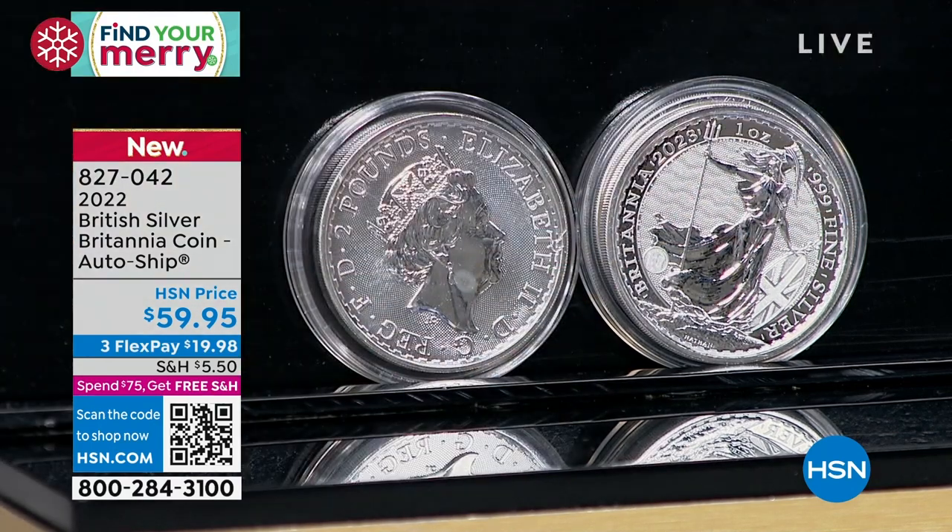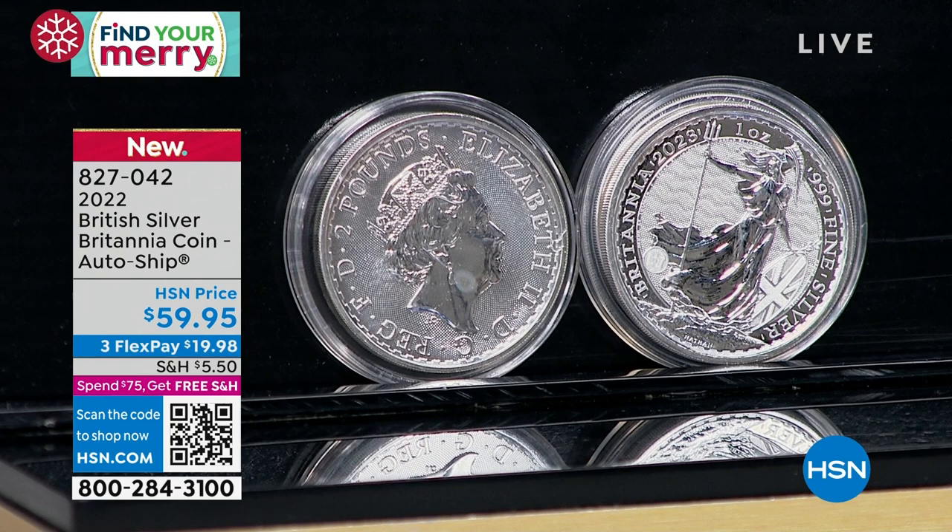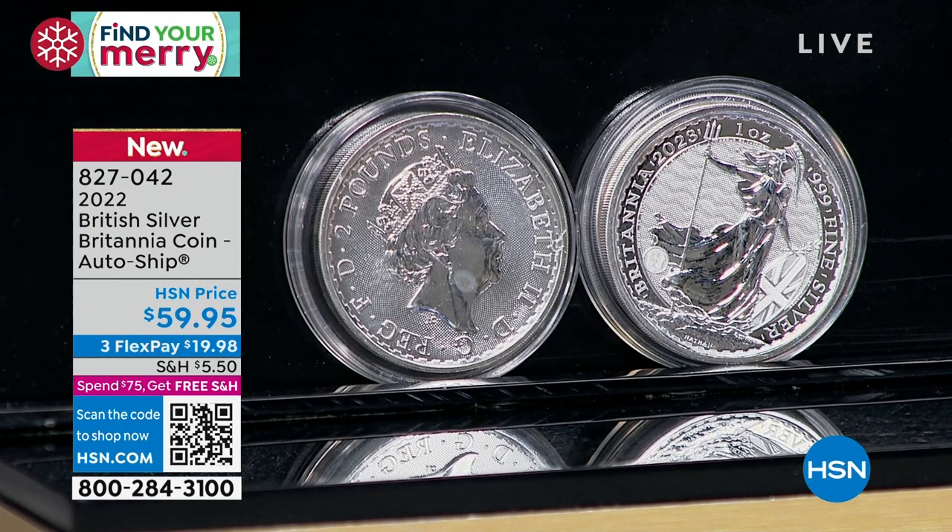They're calling it a commemorative because when it was made it was not intended to be a commemorative — it wasn't honoring Queen Elizabeth specifically, she was just sovereign, so she was on the official coins. The 2023 Queen Elizabeth in essence becomes a tribute coin they decided not to melt. Then the third coin in your auto ship — also $59.95, price can never go up, delivery guaranteed — is the King Charles III, which should arrive no later than the first week of January.